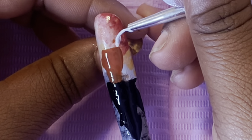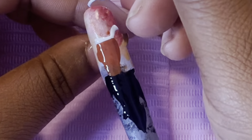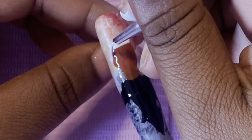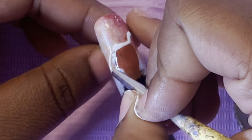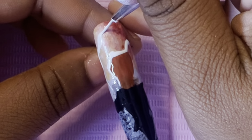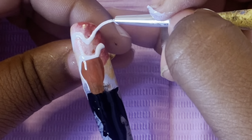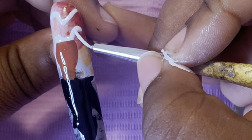So now that we have the face, neck, and the outfit, we are going to attempt to do this hair, y'all. This hair is white. So we're going to go in with just a really nice white, and I want to say that is D&D. I'm not sure what color it is, but I know it's just white D&D. You want to just draw the shape of the hair first and worry about the details later. That's pretty much what I'm doing right here.